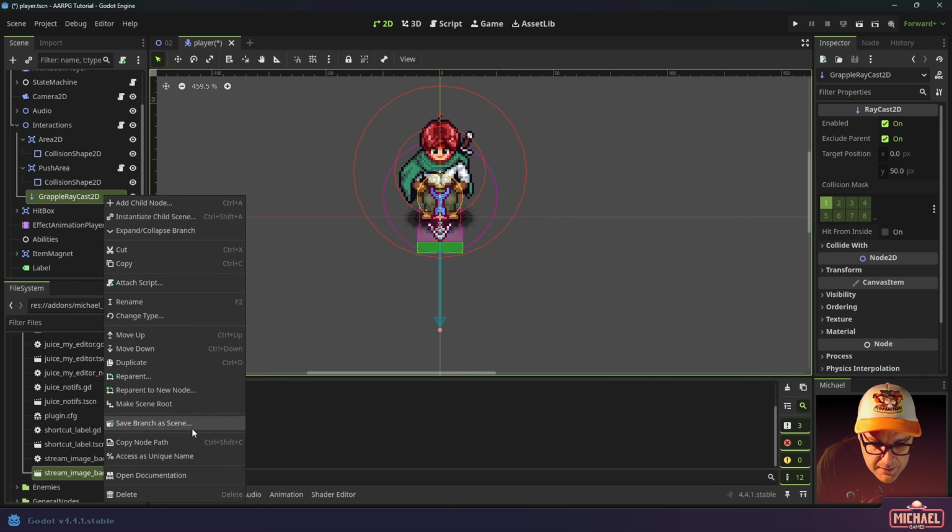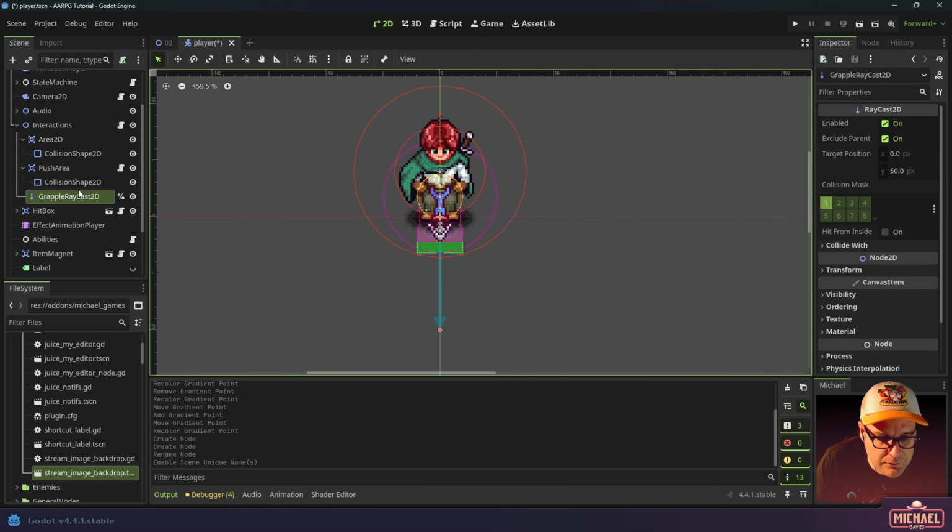And I'm also going to make it accessible as unique name here so that I can just reference it that way. That'll clean up our code, make it easier to find. And then if for some reason you move this, it'll be moved. Or you won't need to change your code to find that new location. Now, those are the primary changes that we need to make before we're ready to do this. We're going to control our Grapple Raycast primarily through our code.